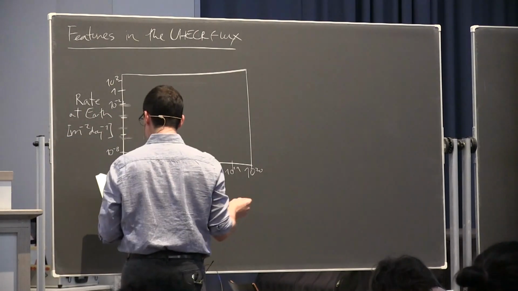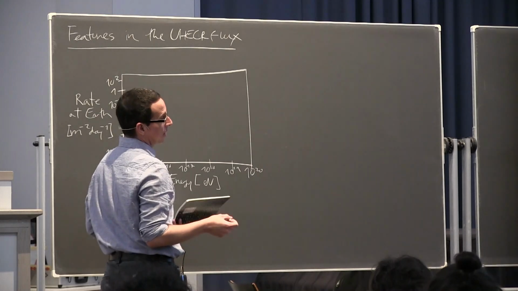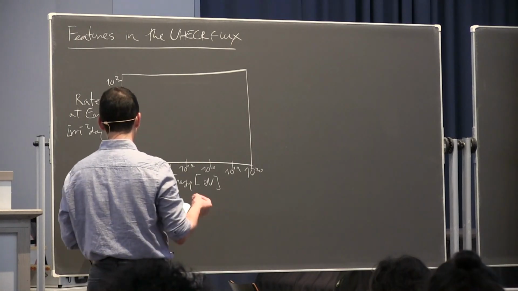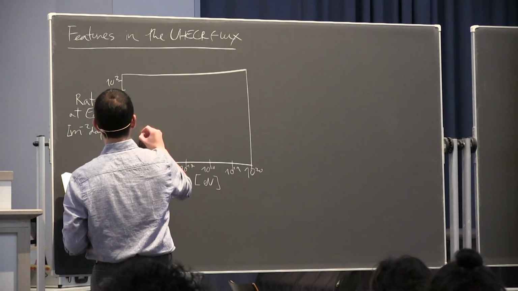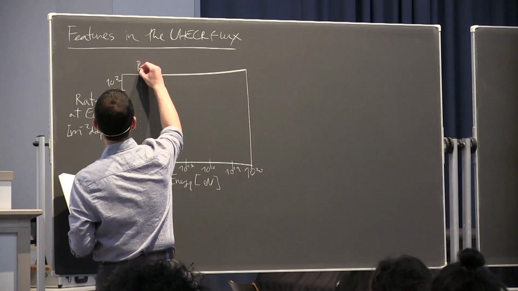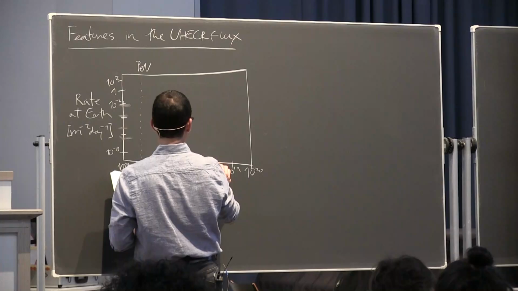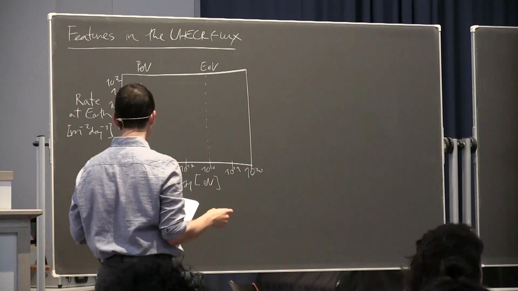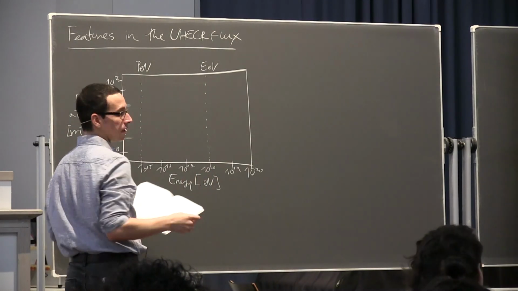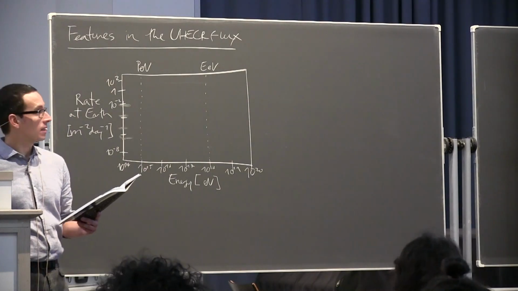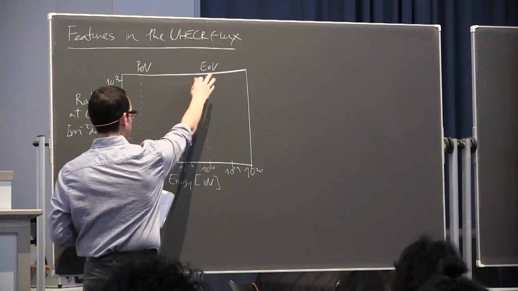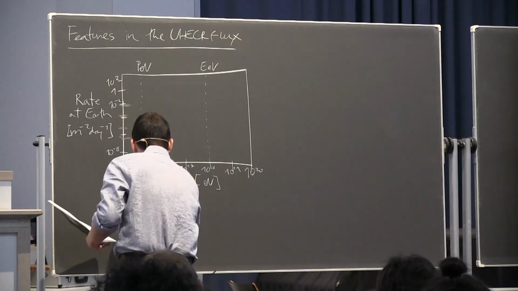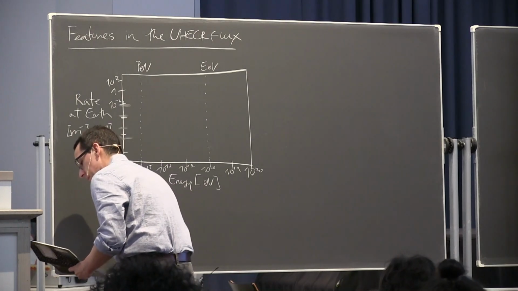Okay, there we go. So what you're seeing there, even though it looks messy, we believe we have an explanation for where these features are coming from. And that will become apparent in a minute when I draw the components that make up that flux. I'm just going to draw the 2 energy scales that we're going to be using. So PeV, remember these are mostly of galactic origin, we believe. And these are extragalactic because they cannot be contained inside the Milky Way due to the magnetic fields not being intense enough. Okay, so let's start with a low energy bit.